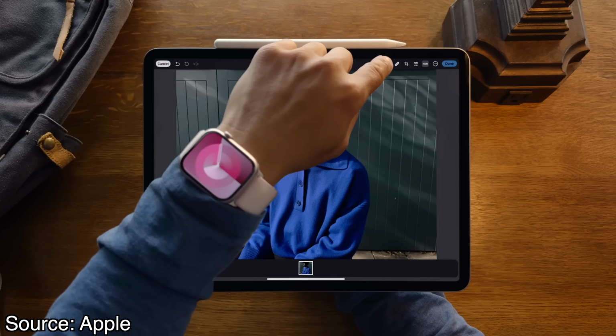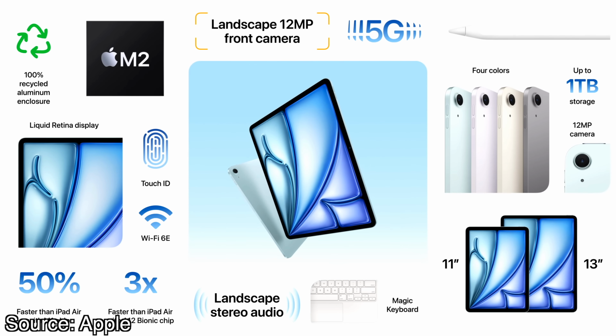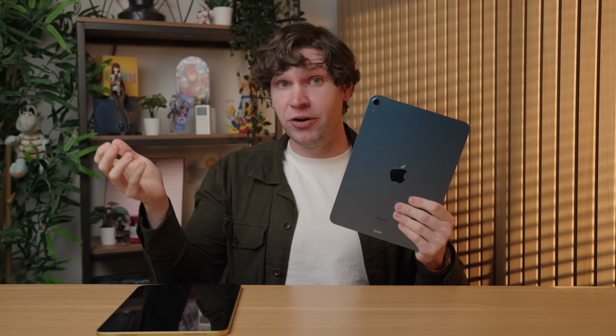But despite it being a great device and a great value, it still may not be the best choice for you, because if you want an iPad that you're going to treat more like a laptop replacement, and you plan to use it for either more demanding workloads or to play higher end games or even utilize some of the exclusive features that are on the M2 chip, that's when you should step up to the iPad Air. And it's especially a great iPad for anyone that needs to use it for work or school, and it is worth the increased price tag for those that plan to do a little more with their iPad.